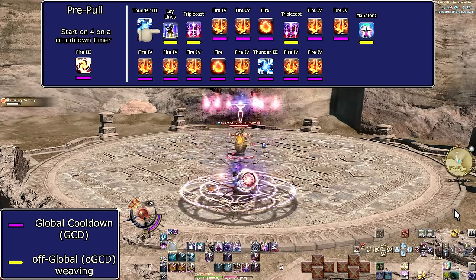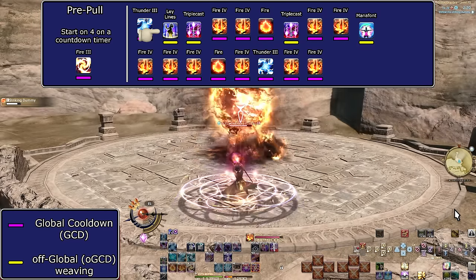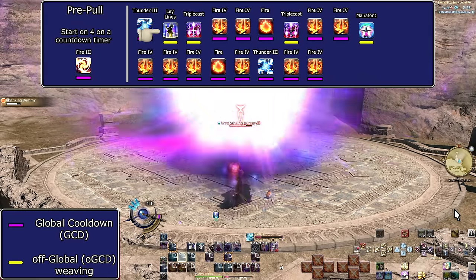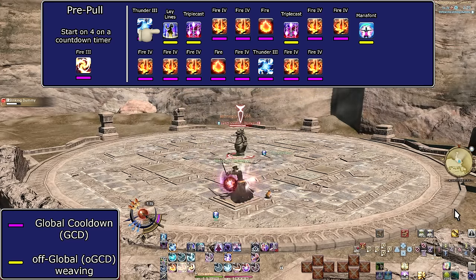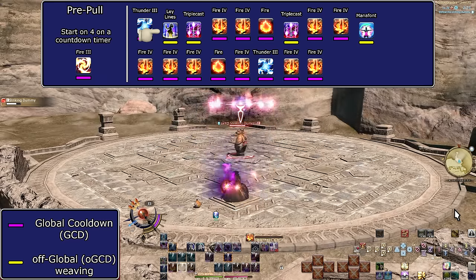Something players tend not to understand is why we use both Ley Lines and Triple Cast, because their effects are different. Ley Lines reduces cast and recast times. Swift Cast and Triple Cast remove all cast time. Ultimately, the speed of your rotation comes down to your recast timer. If you're taking longer to cast skills than your recast, you're going slower than your maximum possible speed.